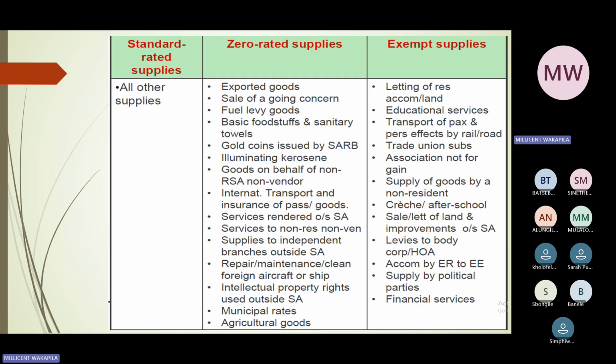So okay, now the homework that you guys have is to try and go through the list, right? And when I send you the question, maybe tonight or tomorrow morning, please try and do the question and see whether you're able to identify the standard rated supplies, the zero rated supplies, and the exempt supplies, as well as calculating the VAT. Obviously we're gonna do the question together on Wednesday, but just do me a favor and try to do it on your own. Okay, we are almost done.